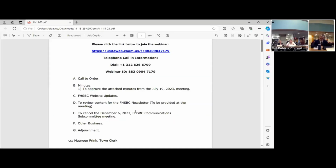So at your spots, you have an update. The message from the chair mirrors what is on the website now. It's pretty much just a snapshot of the work that's been completed and what's underway. We use the same language that we had in the last one about how we're committed to delivering a project on time and within budget. And then just included in this newsletter are recent photos of the construction project, just kind of short and sweet, but here's an update on that.